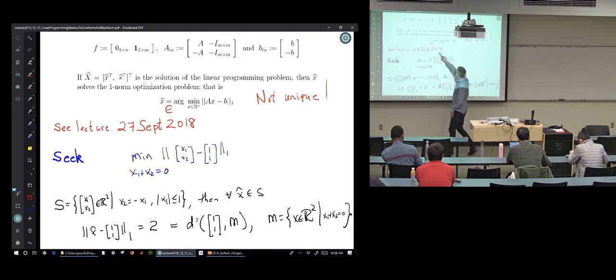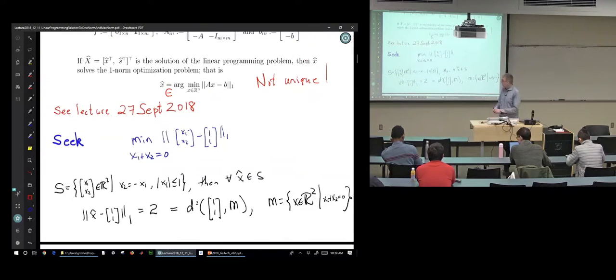So if we're going to write x, it should be an element of, because there's a whole set of solutions in general when you're minimizing the 1 norm. And when the algorithm runs, it will choose one of them. It's not going to give you the entire set typically. So it's possible to run it and it gives you a different answer each time, but it will give you an answer that does minimize the 1 norm.